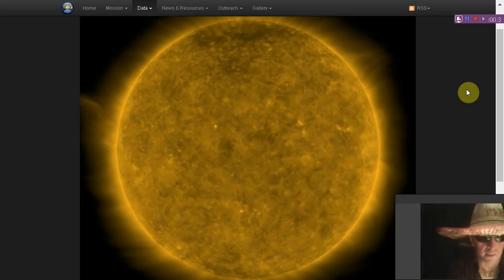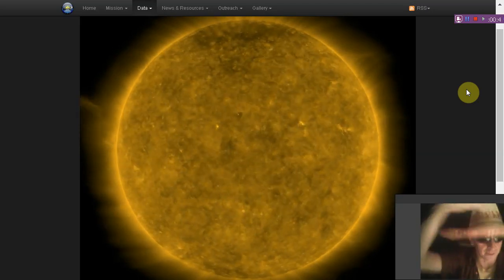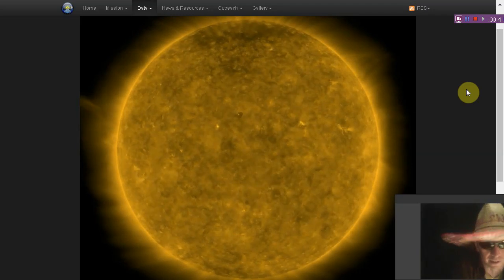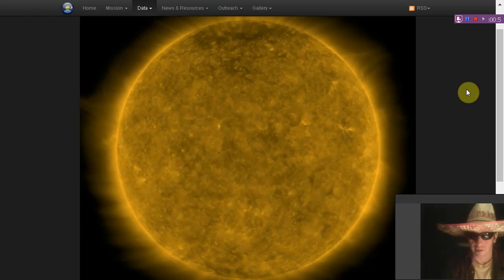And there you see that filament there in the east. It looks like it did erupt there. I couldn't find any good coronagraph images, so it's not Earth-facing. If it did leave the corona, it's not an Earth-facing coronal mass ejection or anything like that, folks, so no worries there. I looked at it from STEREO A.